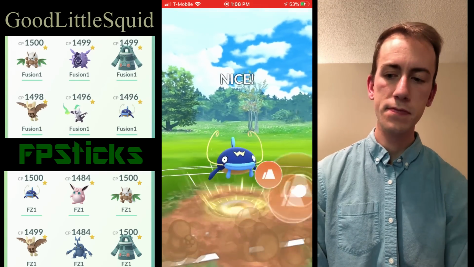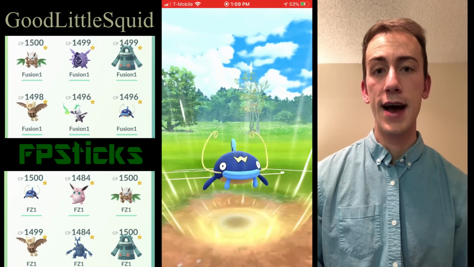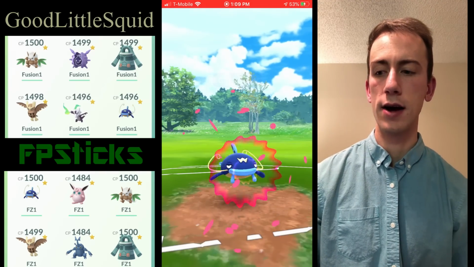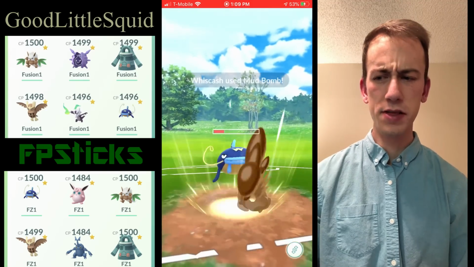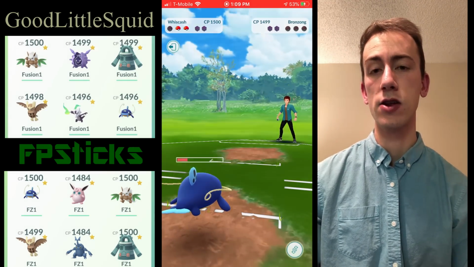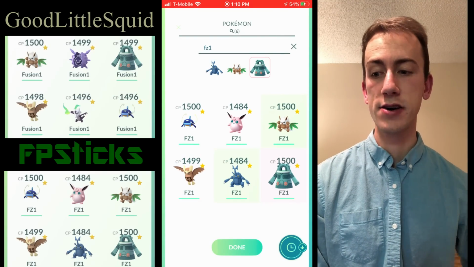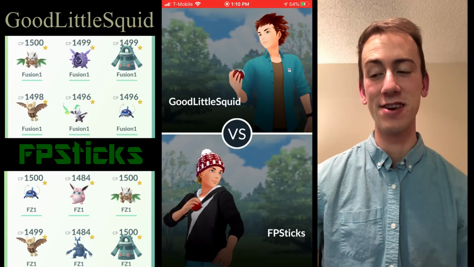So Heracross, man, on my team of 6 that I have been running, I am running Noctowl, Bronzong, and Alolan Marowak as my 3 checks to Heracross. But then my other 3 were Whiscash, Shiftry, and Cloyster. That's been my line of 6 that I've been running a lot. And even though I had 3 solid checks to Heracross, that thing just, oh my goodness. Wei was absolutely destroying me with it.